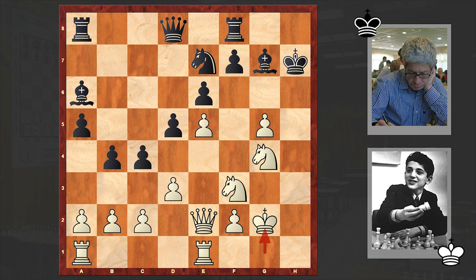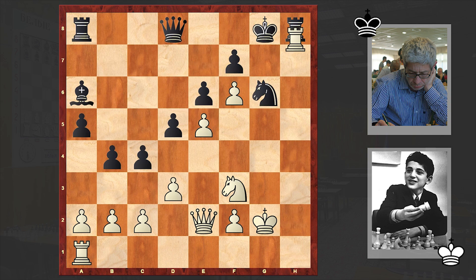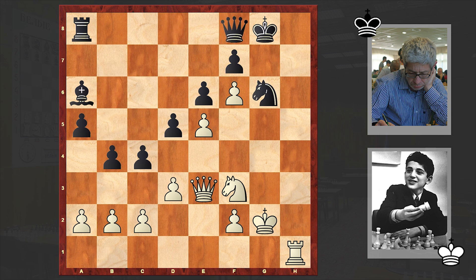It becomes obvious what was the point of playing Kg2 on move 16. Rh8 — Black is hurrying to consolidate his position, but there follows Nf6 check, Kg6. In case of Bxf6, White has the rook — check and then gxf6. If Ng6, then after the exchange of rooks on h8 the second rook comes and then Qe3. Qh6 is the threat and if Qf8 then Ng5 and White is winning. White will play Qg3, Qh2 and the attack is unstoppable.